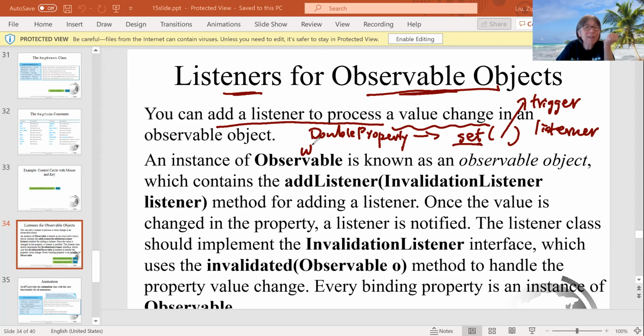The other is the width property and height property, which is similar. The instance of observable is called an observable object, and it has the add listener method.